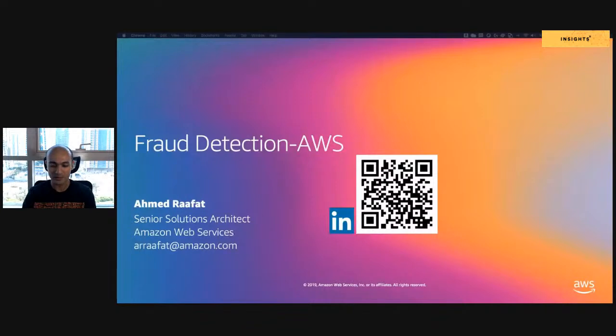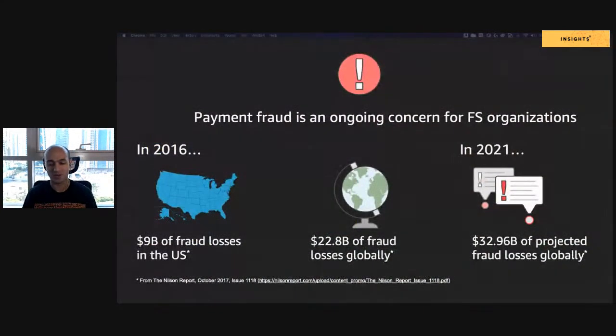So Dr. Krishna mentioned the importance of having fraud detection. If you look globally, for example, in 2016, in the US only, there was a 9 billion loss because of fraud. And globally in 2016, which is like 4 years back, it was 22 billion. And it was predicted to be 32 billion next year. And if you ask me, I can even predict that because of the current situation and the rush of everyone moving online now, this number, unfortunately, can go higher and higher.